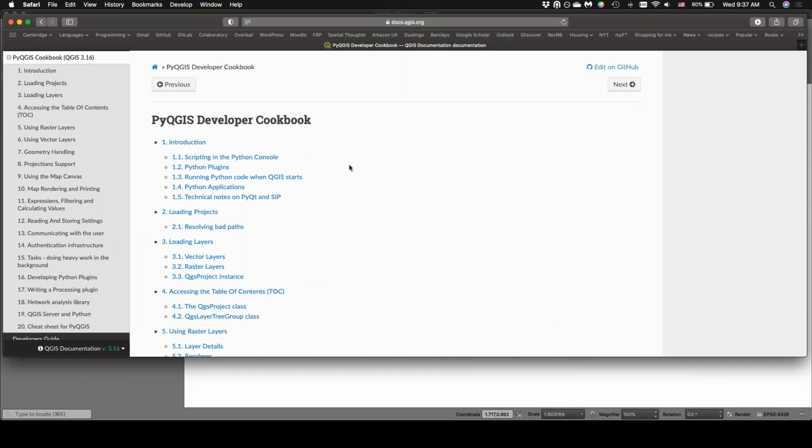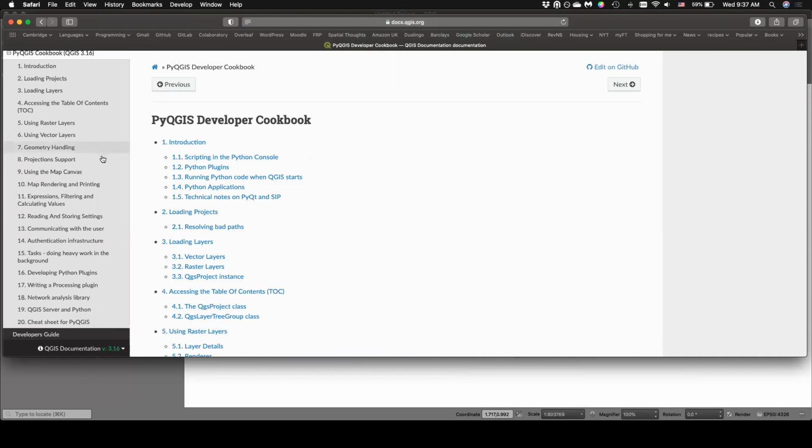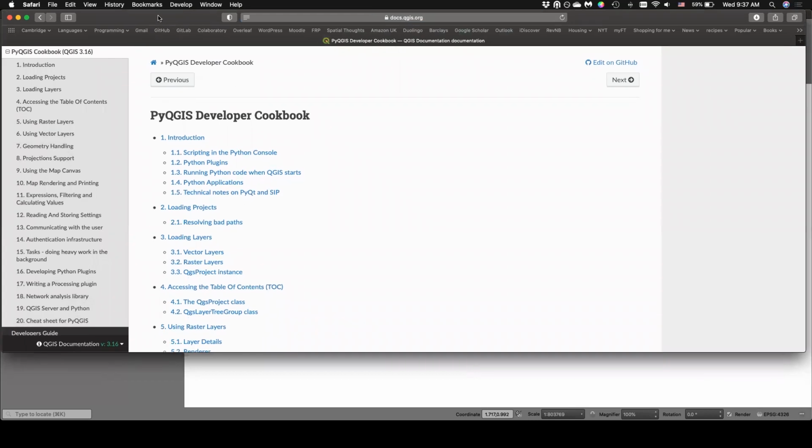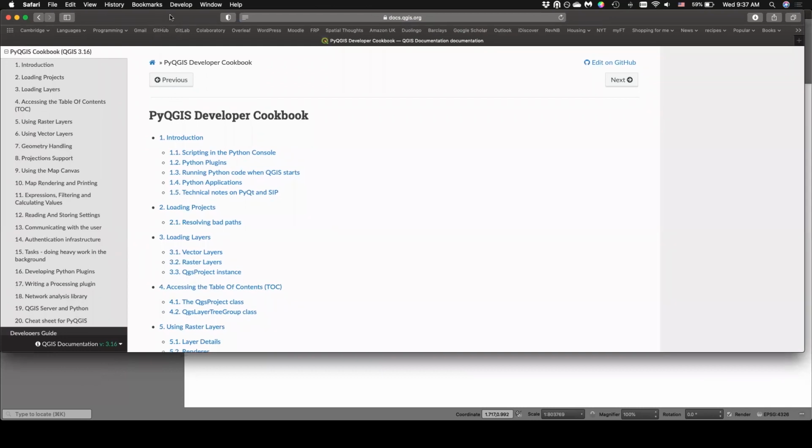This is something we're going to talk about a bit in session 4, but this is the sort of reference manual for using Python in QGIS. So that's the website. And once you've downloaded the installer, whether you're on Windows and you've installed OSGeo, or you're on Mac and you've directly downloaded the DMG file, or you're on Linux and you've done something specific to your machine, once you have the software booted up, you'll open it.